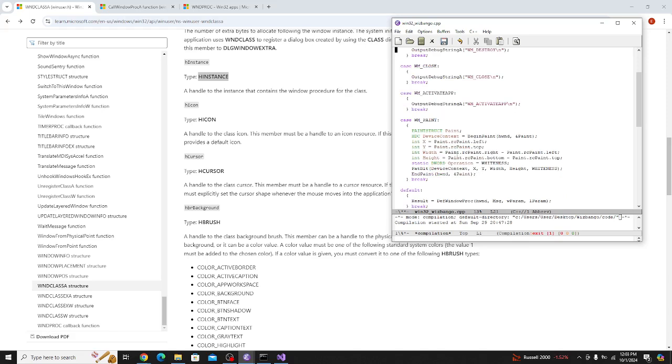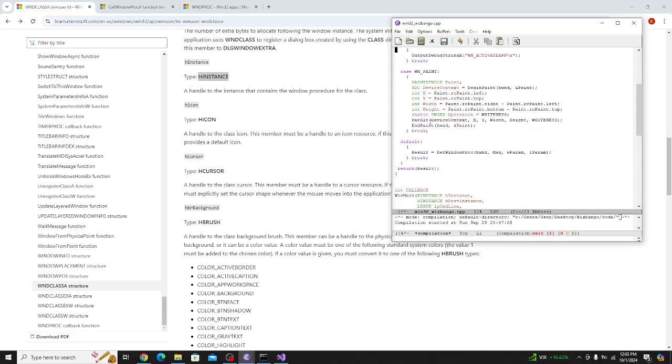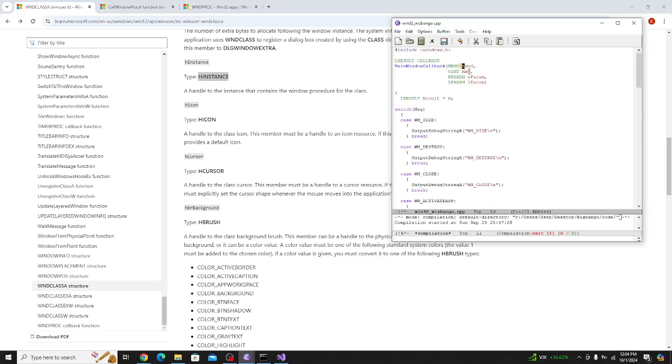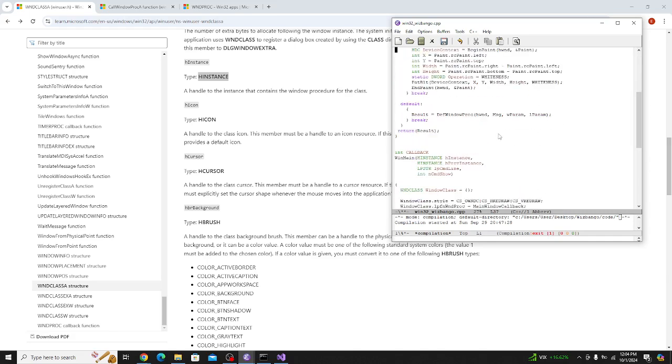I'm not really sure. And here we have another thing that's paint. So I'm going to explain that in a minute because that's a whole different thing. And we also have default. And then we have to have return the result. And this is the result. It's defining the window proc as these bits, which are the same four things as up here. So that's what the things have to match. Those are the things that had to actually match, which I was saying about earlier.